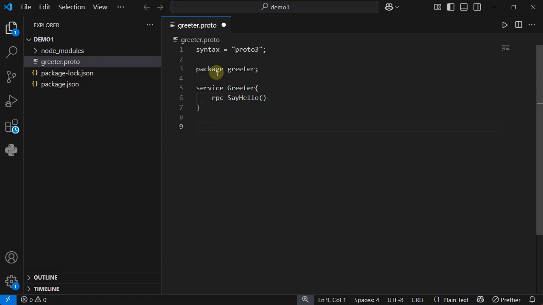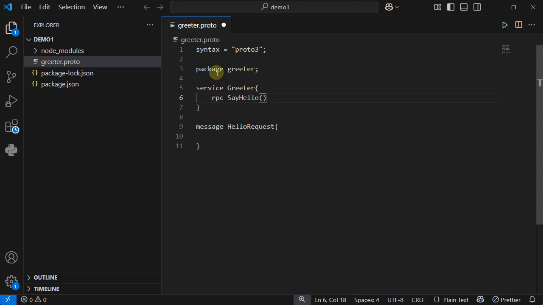For each of this input and output, like data structures in other programming languages or like record in .NET programming languages, we need to define in this notation using the message keyword the name of the structure. For example, here I'm going to call it HelloRequest. It's the name of the package, the parameters that I want to assign to this hello.